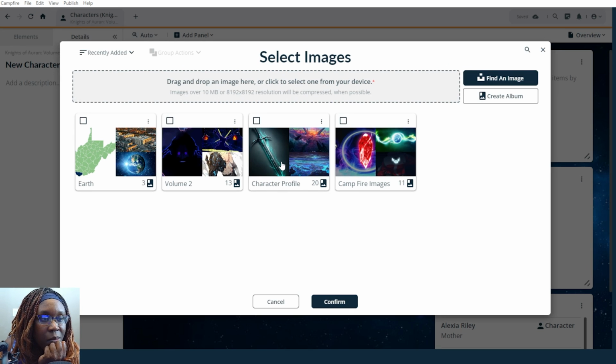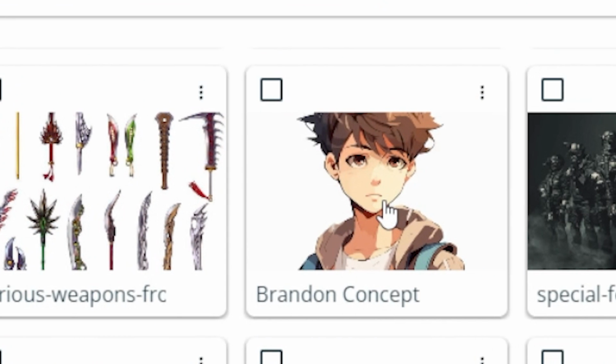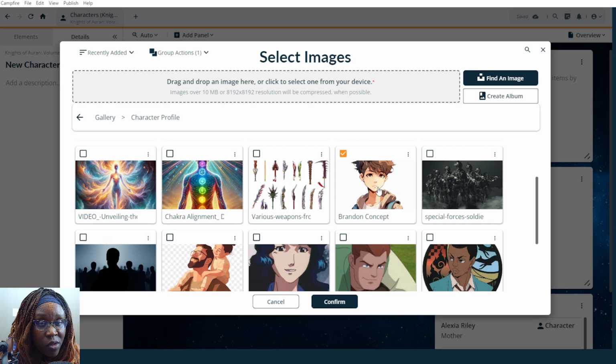And then I have him under character profile. And again, this is a character that I found on the internet. All of these are images that I found on the internet that, when I do hire the artist, I would say he's kind of like this, but let's tweak it up a little bit.